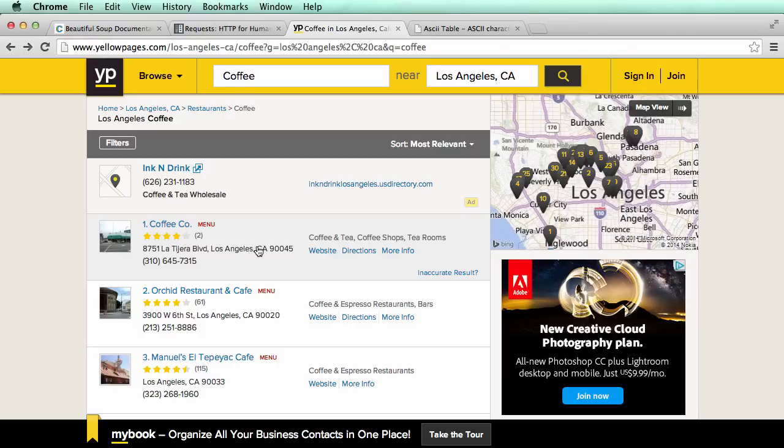Now, the first thing I'm going to do is, of course, mention and acknowledge that every website has a specific structure to that website. Now, it doesn't mean that every website is going to be the same, because every HTML, people write code differently, essentially. So let's actually look at yellowpages.com. In this case, I did a quick search for coffee in Los Angeles. If you do this search, hopefully your data would be similar.